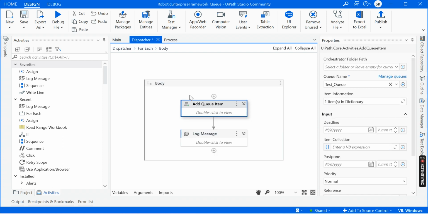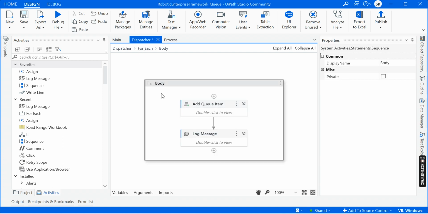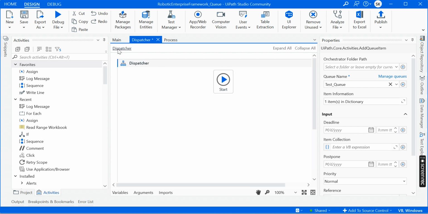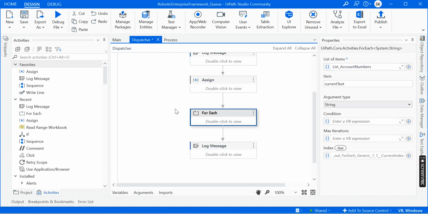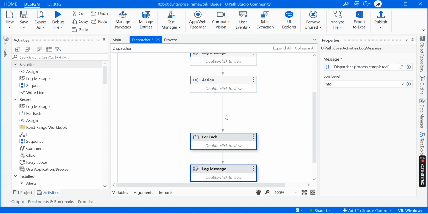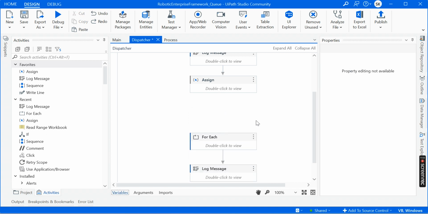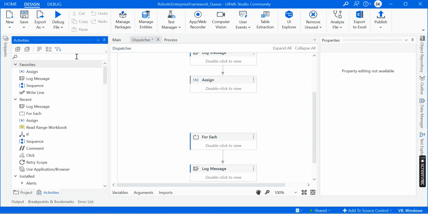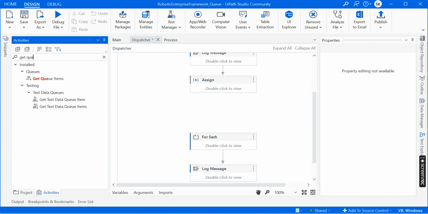And before adding any queue items to the UiPath Orchestrator queue, first we need to check with that reference number whether any queue item already exists, right? For that I am going to take the get queue items activity.